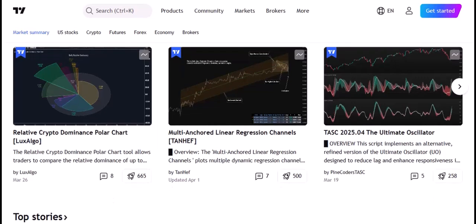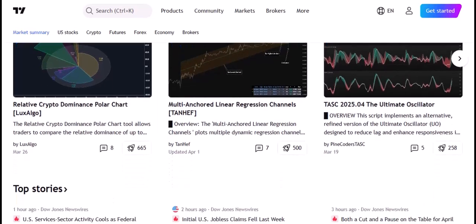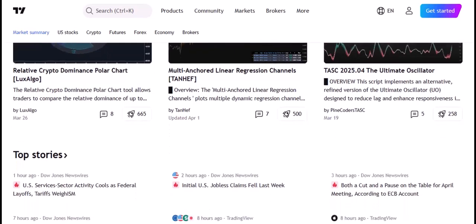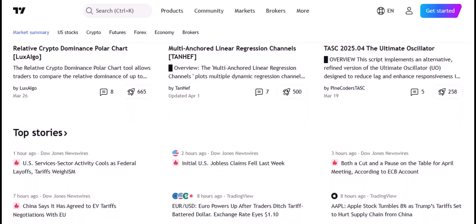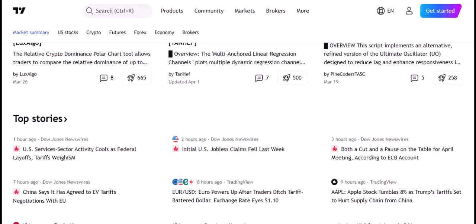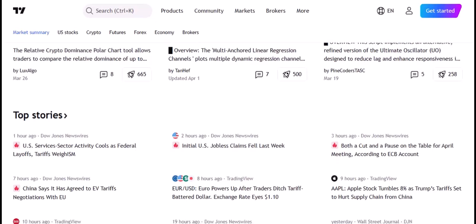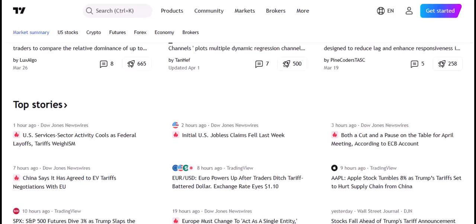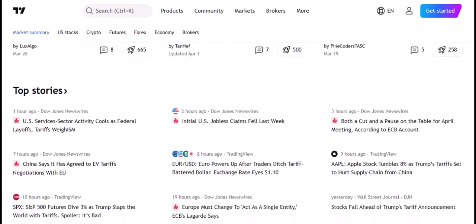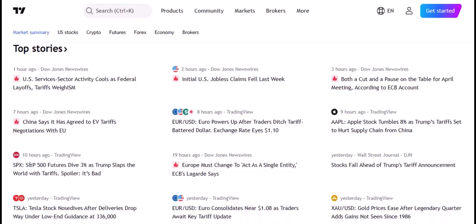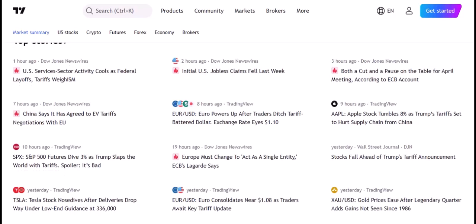Whether you're a complete novice trying to understand the basics of placing a trade, or an experienced trader looking to refine a new strategy without risking capital, TradingView's paper trading feature is an indispensable asset. It provides a safe and educational space to learn, experiment, and build confidence before you decide to put real money on the line. It's about making mistakes with virtual funds so you can avoid costly errors with your actual capital. It's about understanding the nuances of the market, one simulated trade at a time.